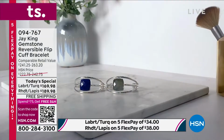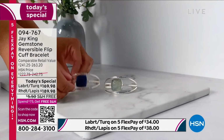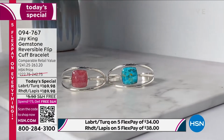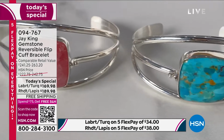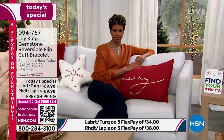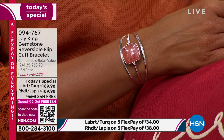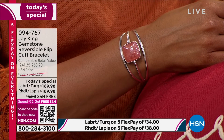The key to this, I think, and like I said, what we always try to do is give you the biggest bang for the buck. I mean, we're trying to make this where you're really getting your money's worth. And in this case, if you think about it, you're actually getting 2 completely different looks all in one purchase, one bracelet. I love it. I love how it nestles. And I got to tell you, again, I love turquoise. That's my first love, right? Yes. I love turquoise and I love Labradorite.